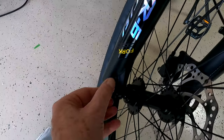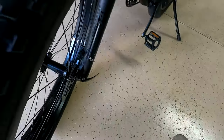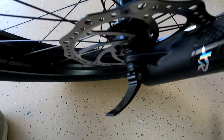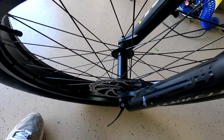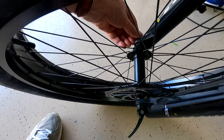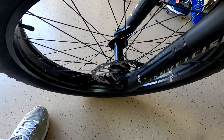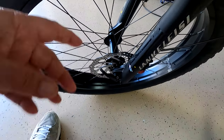Once I get the screw going, I finger-tighten it, then go over to this side and move this to about this position right here and tighten that again — snug it up a little bit, but not too much. I want to be able to close this but have enough pressure, so I'll keep screwing until I get some resistance. There we go — now the wheel is tightened on and it's not going to fall off. Nice and easy to get the wheel on and off — very simple.